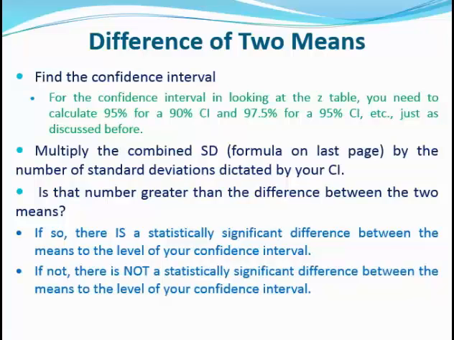This, of course, is the sort of analysis that's usually done when you're talking about political polls. If the question is whether enough voters are going to vote for the Democrat or the Republican, well, that is an issue of the difference of two means, and you would take the two standard deviations, apply whatever confidence interval you're looking for, and see if there is a statistically significant difference.